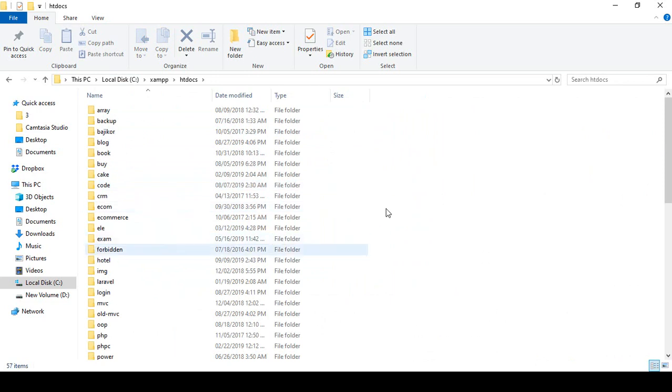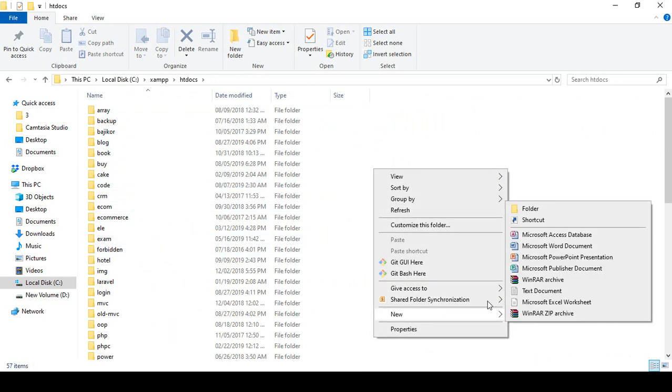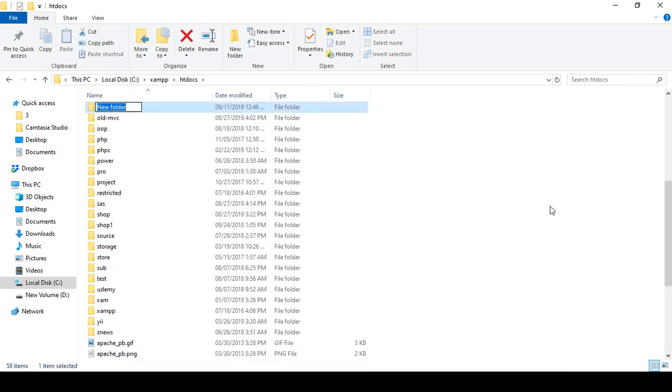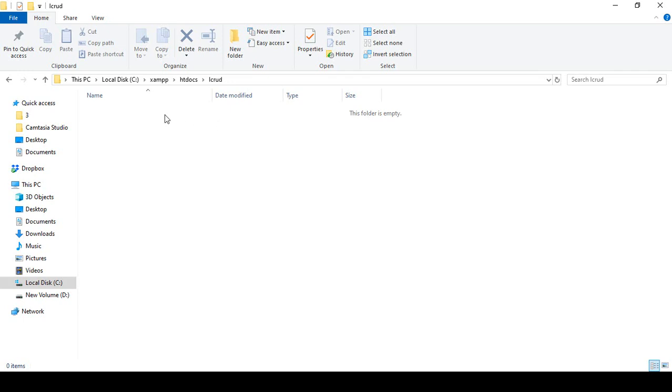Into the localhost, first of all, I want to create a folder. Here I just name it L, that means for the Laravel core functionalities. I define core as create, read, update and delete. So for educational purposes, I am using this. I create a folder called code, and into the code folder I want to install Laravel.